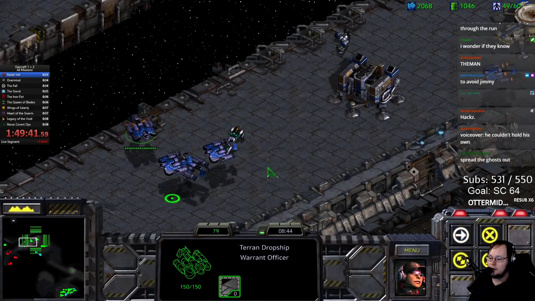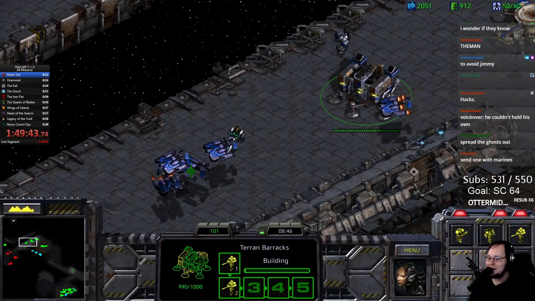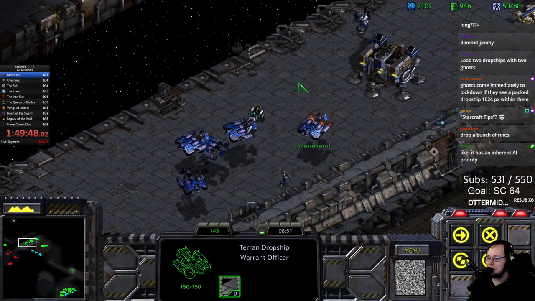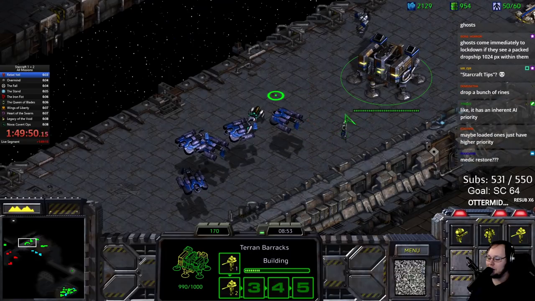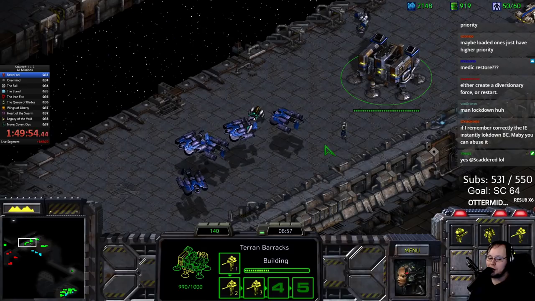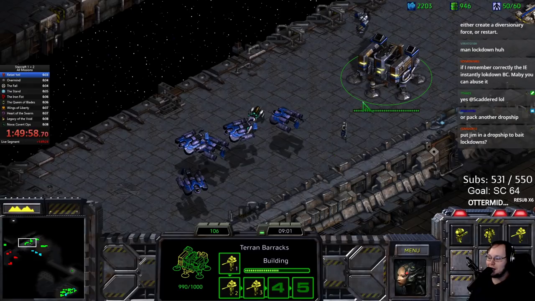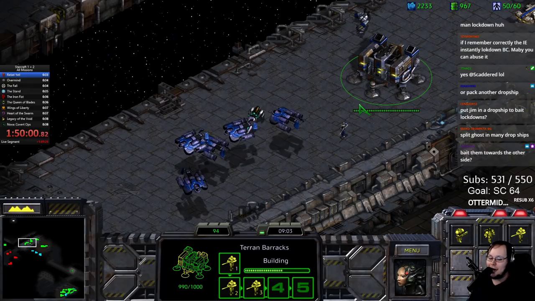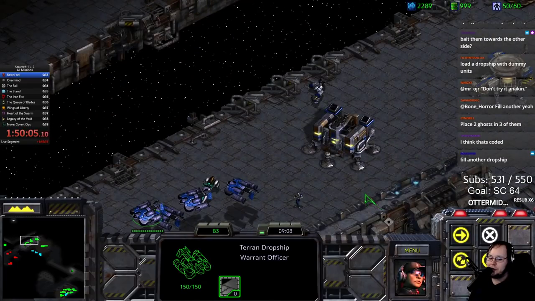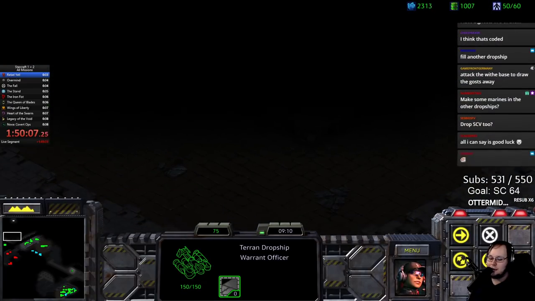Can I take your order? Like, they're so obviously cheating, but I've never seen them do this before. So I don't know how to counter it. I guess I fill like three of them up with ghosts. This is not the time that I wanted to learn new things about the AI. I tried baiting them to the other side with a dropship, it didn't work. They just sit right there.